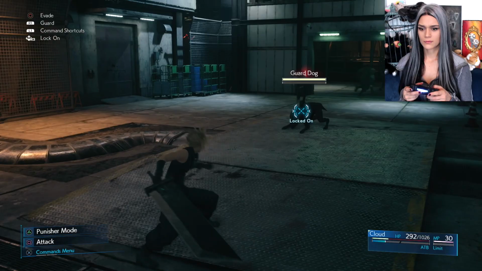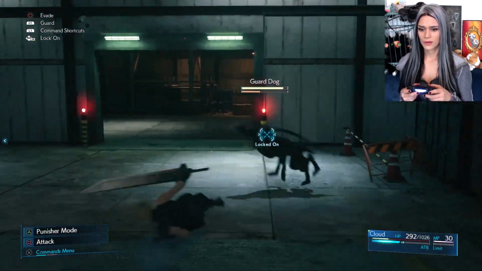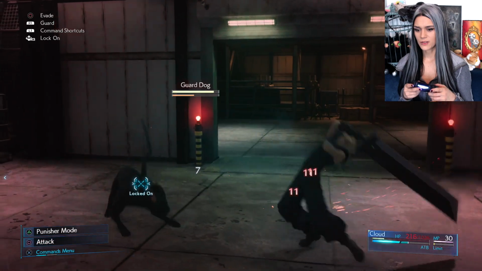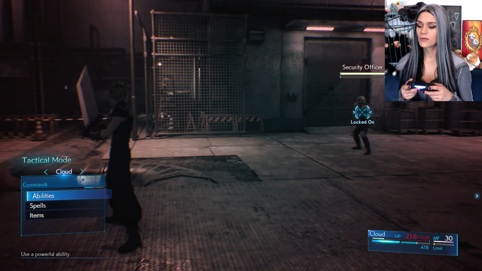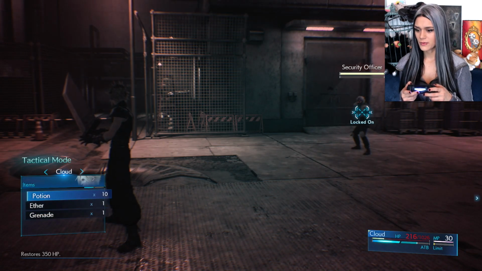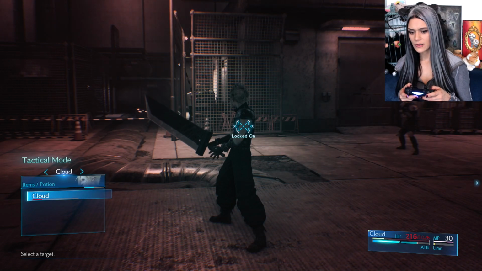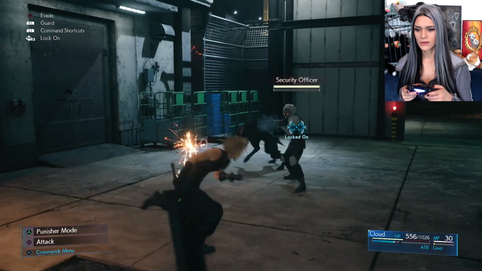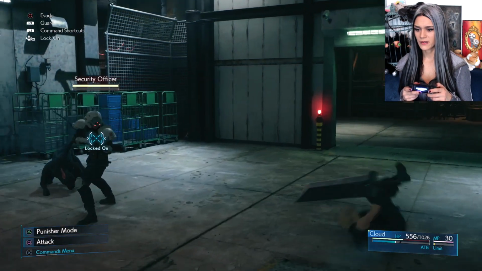Get him, boy! Okay, so I guess it wants me to do that, just give that a try, right? All right, so there you go. Items, potions. So then I can see what's gonna happen here. Oh, like that. Okay. And I don't have any left of anything.